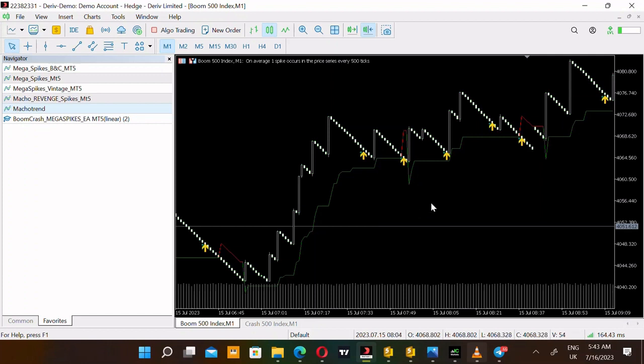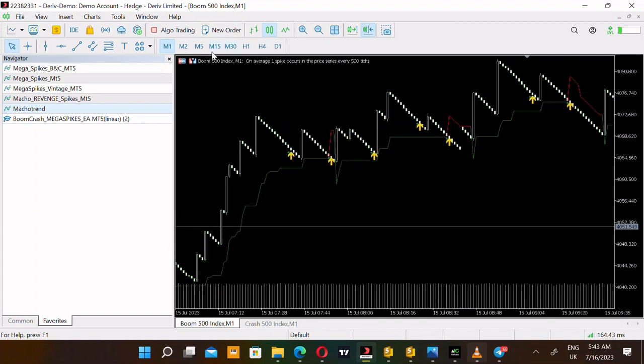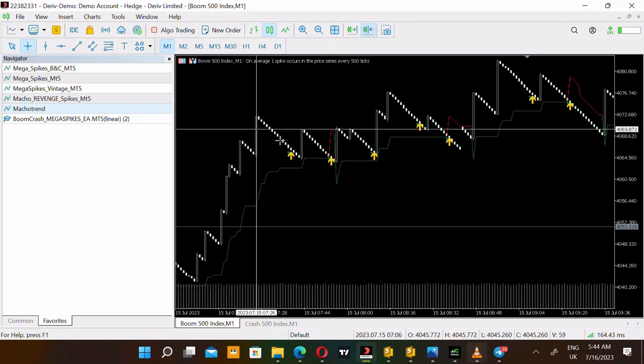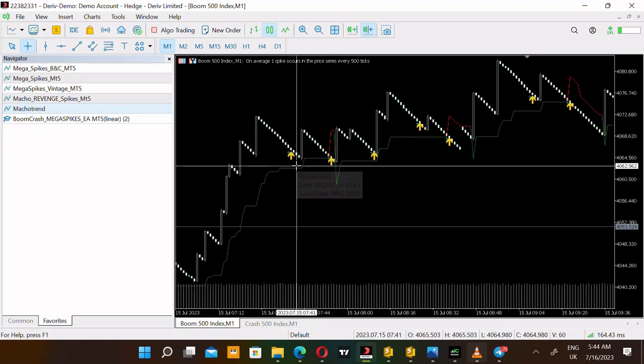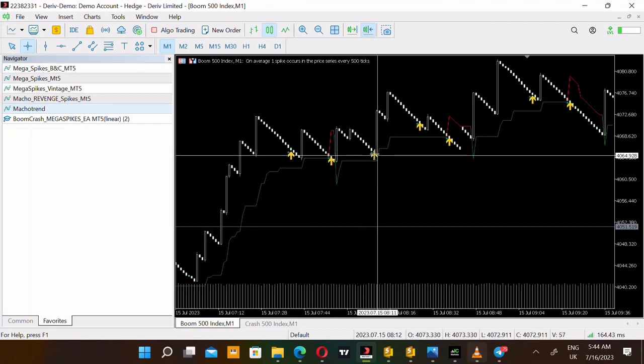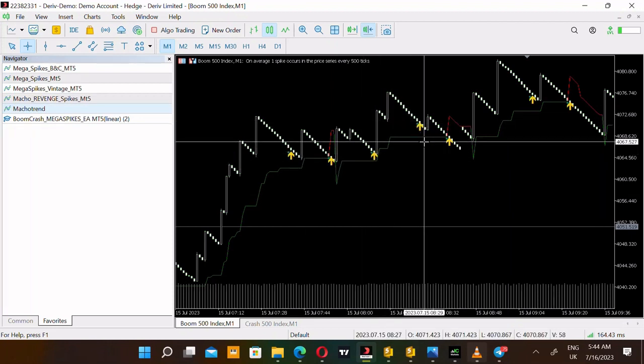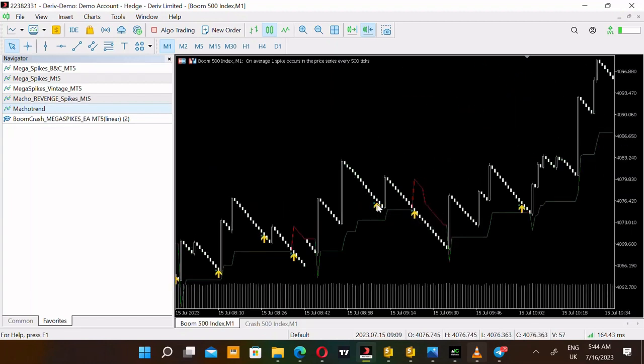And so just like this, you're going to put your stop losses just at this point. Okay, at this point. So you enter this trade, you put your stop loss here. You enter this trade here, you put your stop loss here. You enter this trade, you put your stop loss here, and that is it. You enter this trade, then you put your stop loss somewhere here.